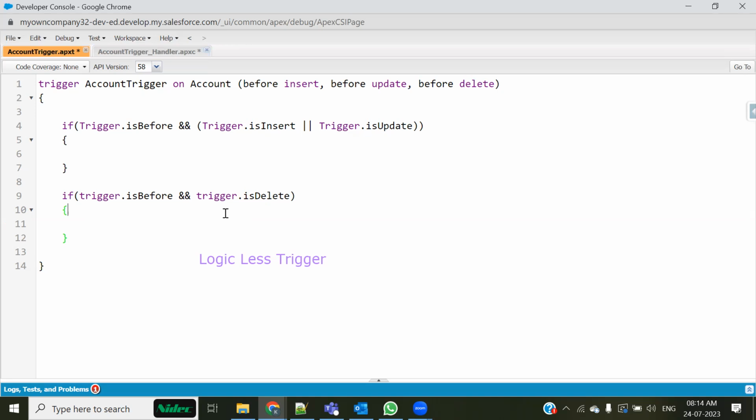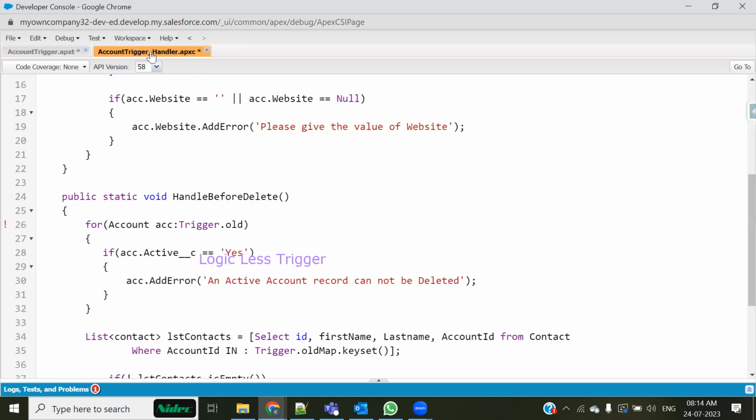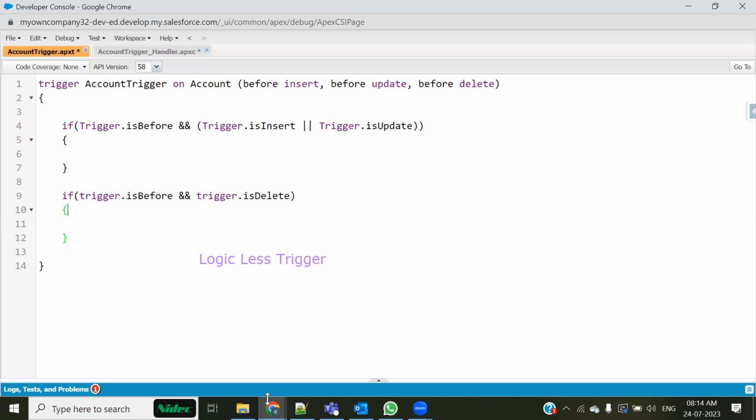We'll try to understand every step. Any trigger where the business logic is shifted into another class is called a logicless trigger.